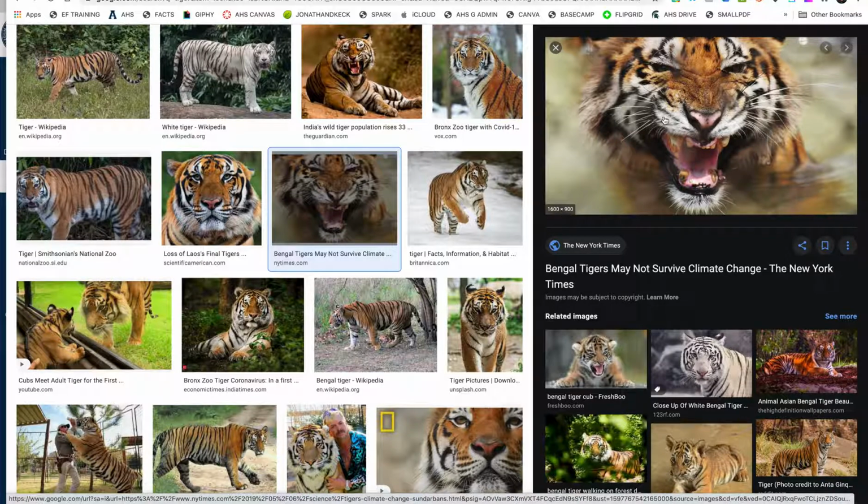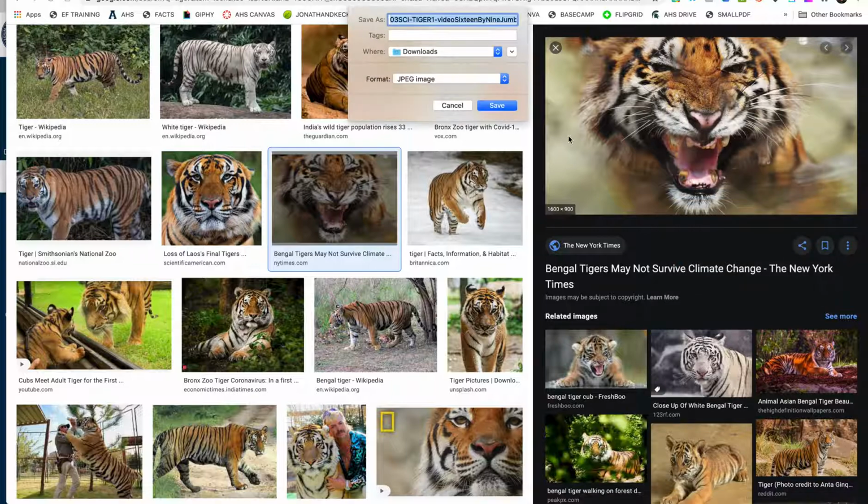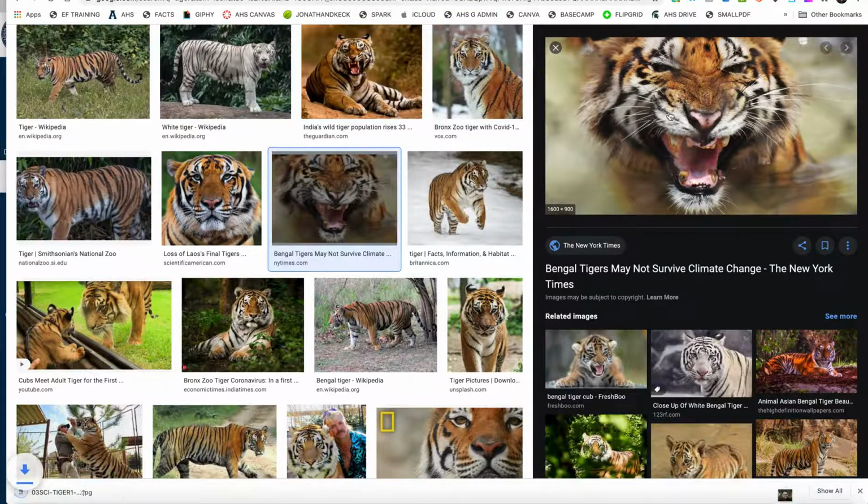So to actually download this picture, I would right click, or if you're without a mouse, you would do a two-finger tap, but you need to get this tool open here, and then you would be looking to save the image. So save image as, something like that, or save download. So I want to download this picture to downloads. So that picture is downloaded now.